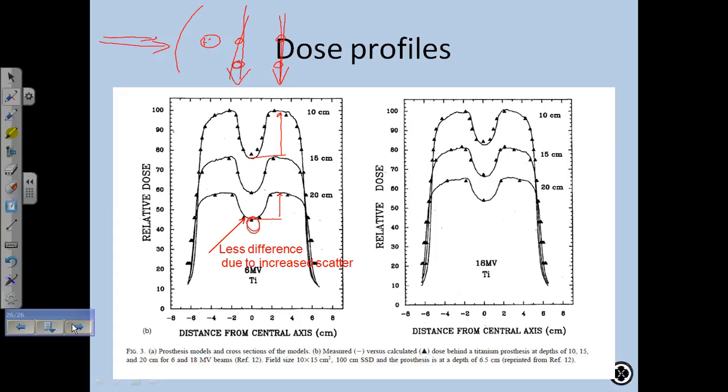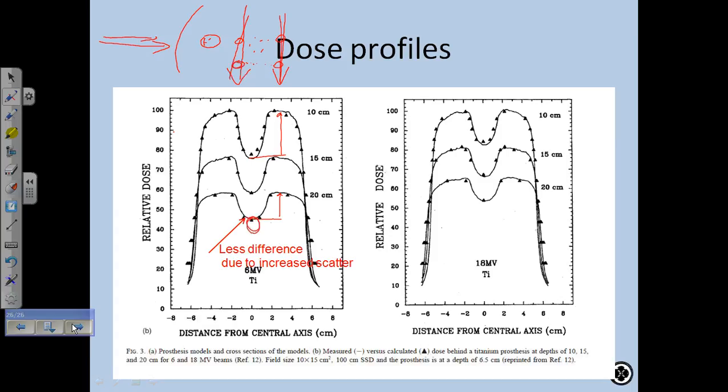Attenuation. You have more low energy. No. Difference. By the time you get down to 20, the side scatter kind of picks up. There's more scatter. Yeah, I always tell people, if you answer scatter, you're going to be right 50% of the time. But in this case, scatter is the answer. As you get further down, there's a lot more scatter occurring here. Well, there's more opportunity. There's scatter occurring here, here, here, here, here. Those guys will all have the possibility of scattering behind the implant. Okay, so there's more opportunities for photons to interact down here and build up to the dose in the middle.